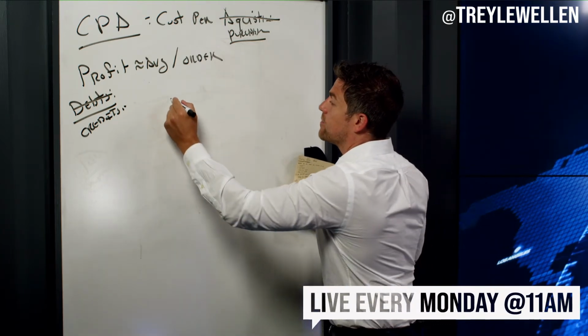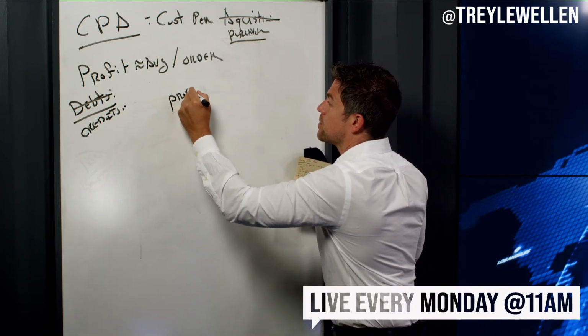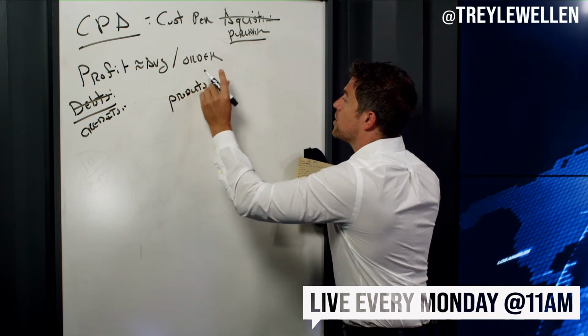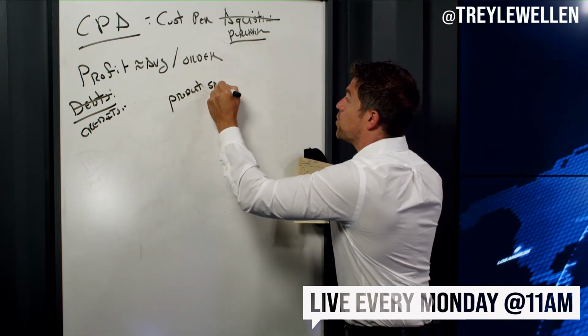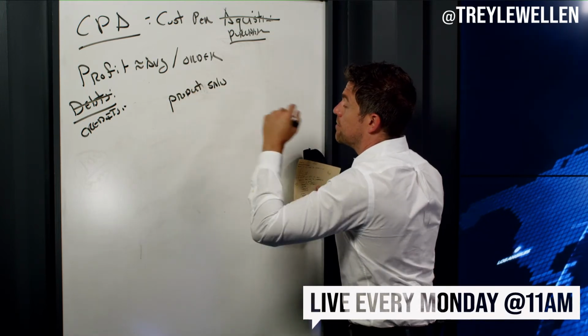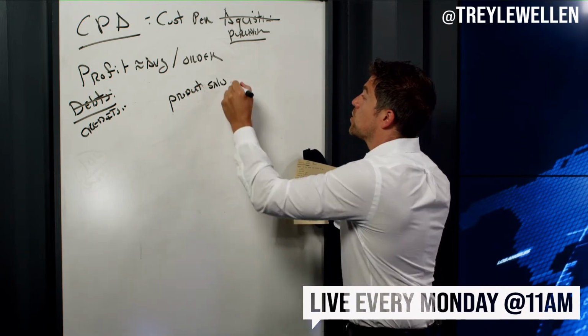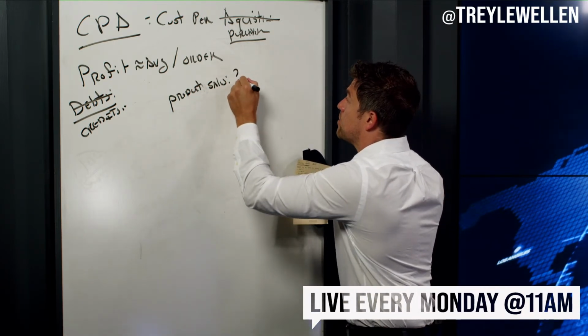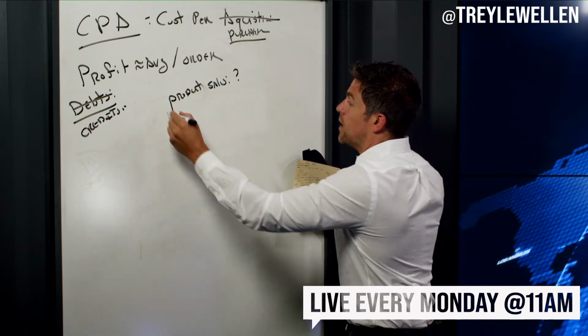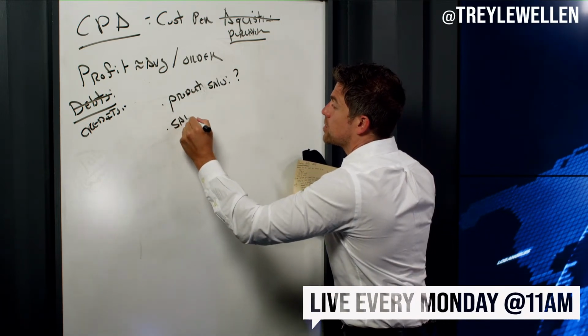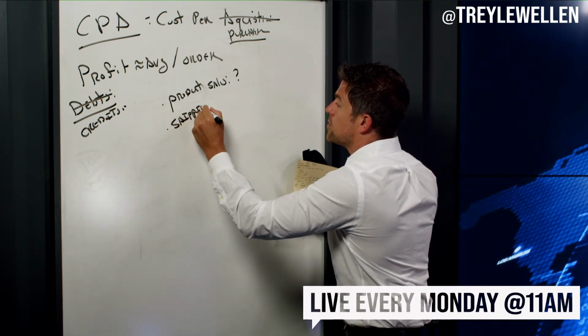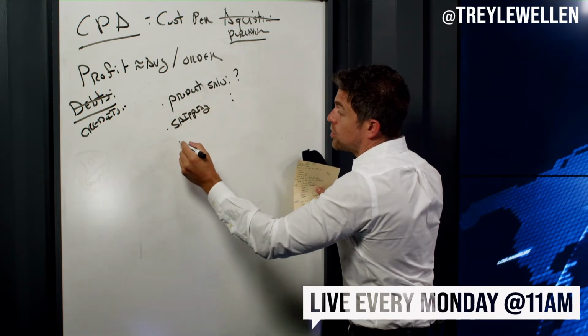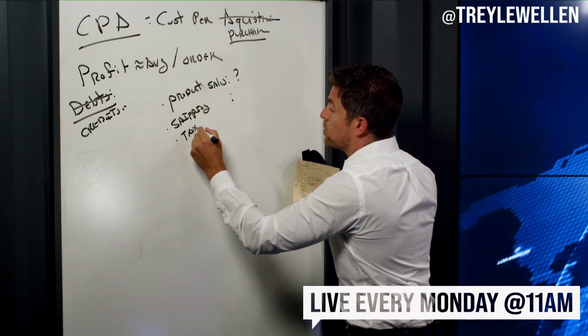All right, so then we have our product sales. So this is our upsells, our order forms, our order bumps, our thank you page, offer walls. So what are our product sales? How much did that bring in? And then we have shipping. Shipping is a good one. A lot of people leave that one out. What shipping did we bring in? Did you charge tax? Usually that's a waiver, but maybe not.